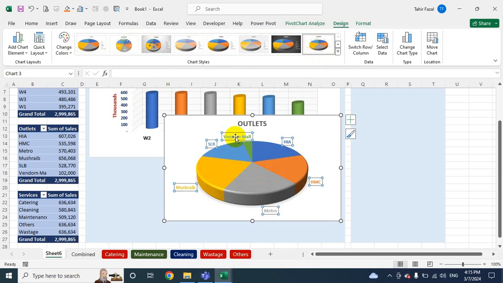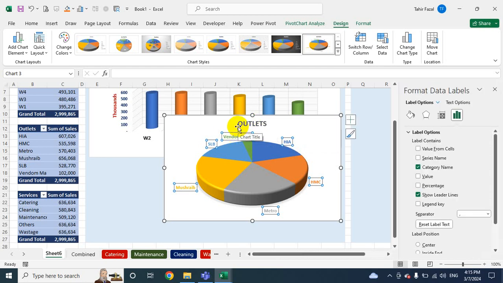Okay, can I select this one, sir? My labels. I want to show values also, in percentage. I want to show percentage values also. What I'm doing, Control 1. You see here, sir, percentage, so that it shows percentage also.